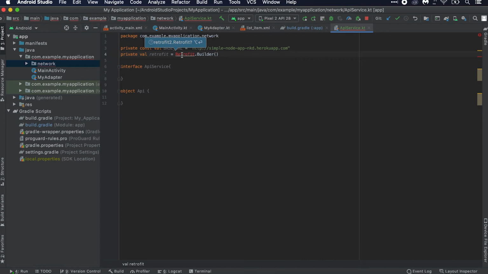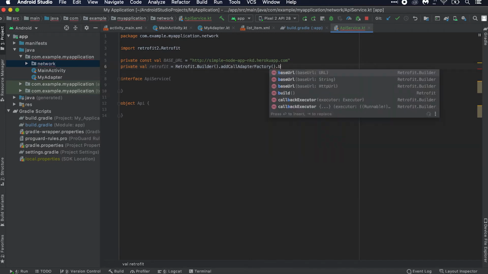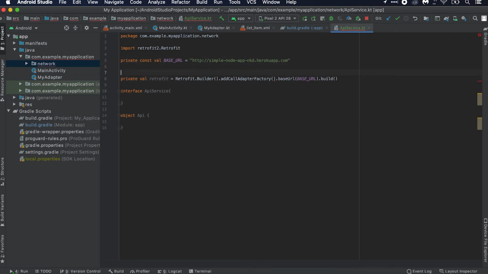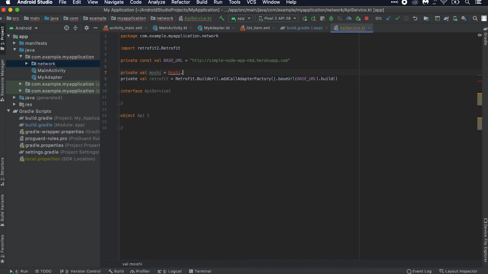Then I'm going to add a converter factory, that is our Moshi converter factory. Then we need to add one base URL. This is our base URL that we have defined here, and then we can build it to get this Retrofit object. We need one Moshi object as well, private Moshi dot Builder.